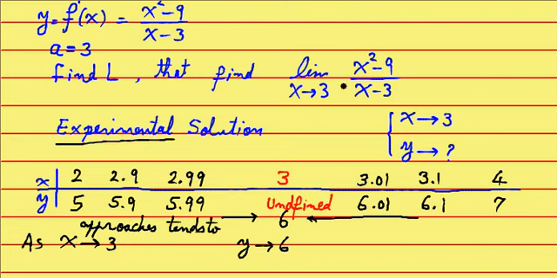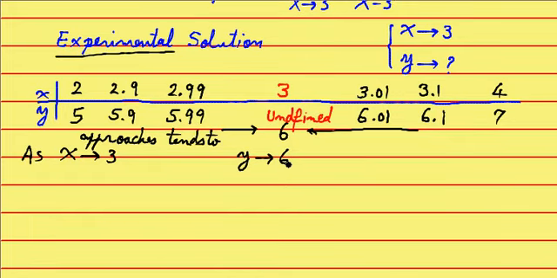In this problem, perhaps you remember things from high school so that you can get the answer quickly, but in more complicated problems, I advise you to start with the experimental approach to get a sense of what's going on, and then you can go ahead and try to do it with the algebraic approach. A different kind of test might ask you a question from different points of view. So if I ask for an experimental style of solution, you make a table. This is going to be the center of your table. You try to approach it, and then you try to guess the answer. So here we got our answer. The answer turned out to be 6.